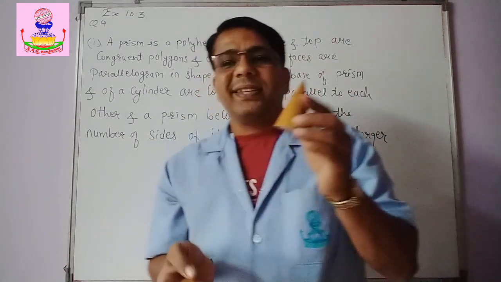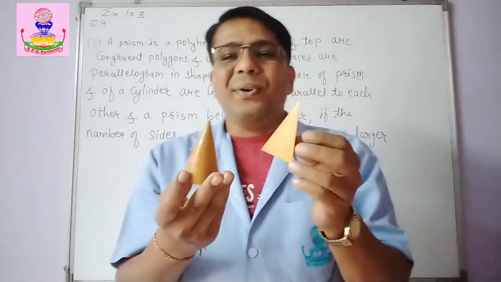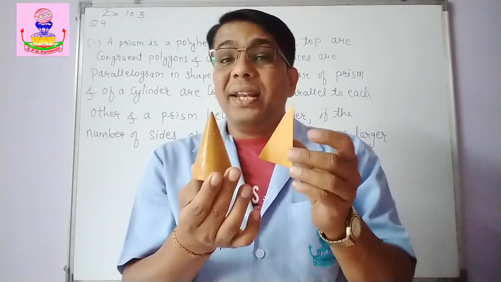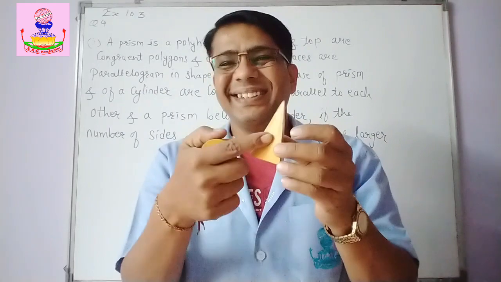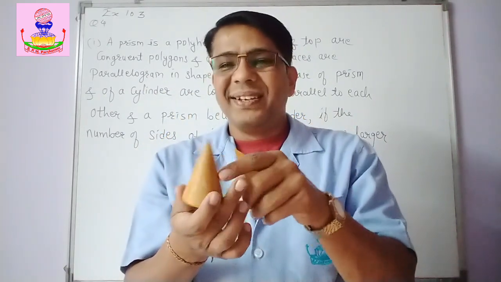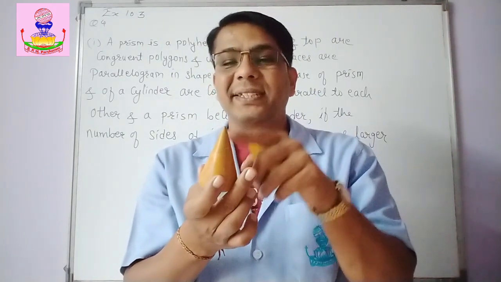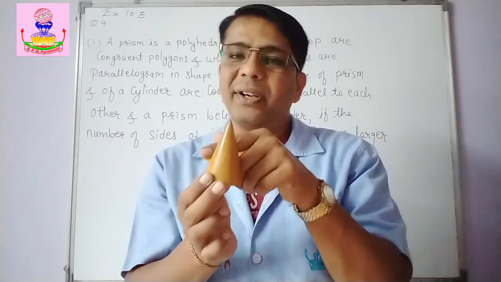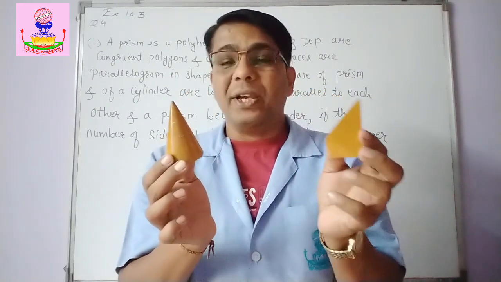I have got this cone, I have got this pyramid. Now, what can you tell? The lateral faces meet at a vertex here in the pyramid. Same way, in the cone also, there is a vertex. The lateral faces meet at a vertex. No doubt, here the lateral face is curved, and hence they are alike.